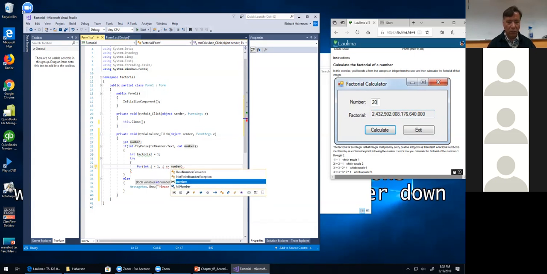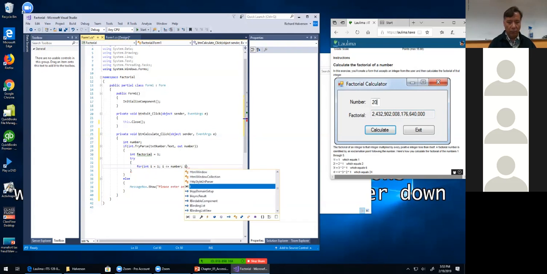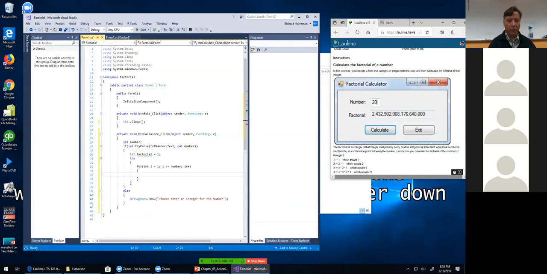Oh, I got to do semicolon, right? It's different in different languages. i plus plus. But while that's going on, I'm going to say factorial times equals i. Okay? Right?